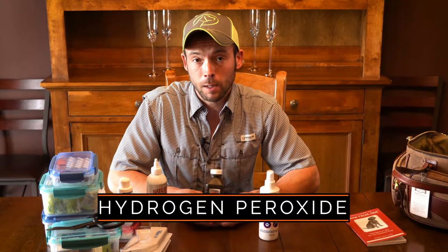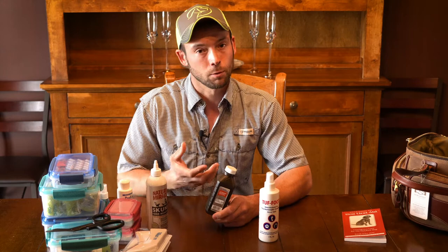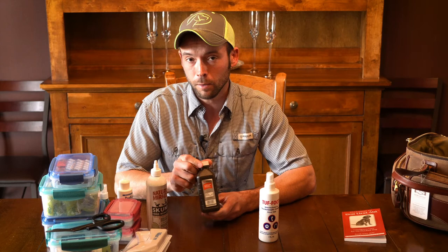Hydrogen peroxide — try, if at all possible, not to use this as wound care. Use the chlorhexidine instead; it's proven to be better and less caustic to the actual wound for preventing healing interference. This hydrogen peroxide is to help your dog vomit. In the book there are appropriate dosages. If you saw them swallow something that could potentially cause issues, this is going to help to induce vomiting. A fresh new bottle is said to work better, so this will be a one-time-use deal — try to replace it with a brand-new small bottle afterward.